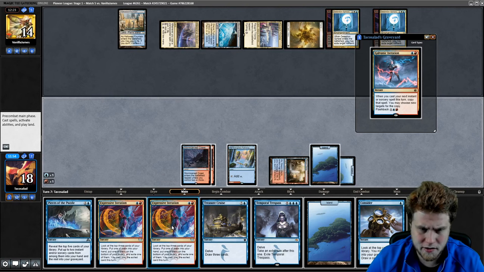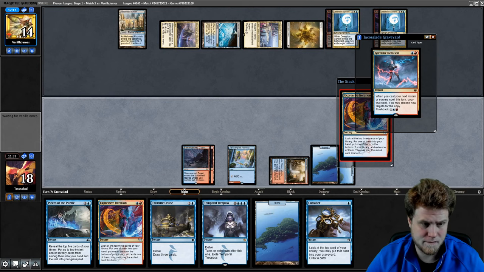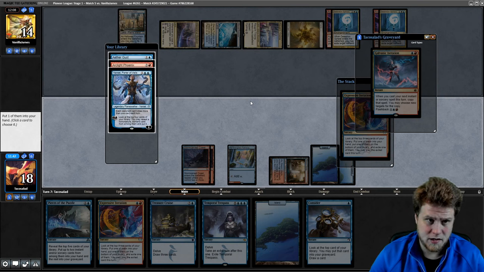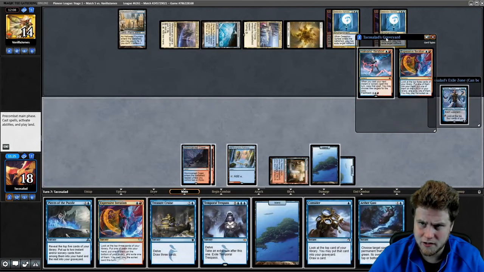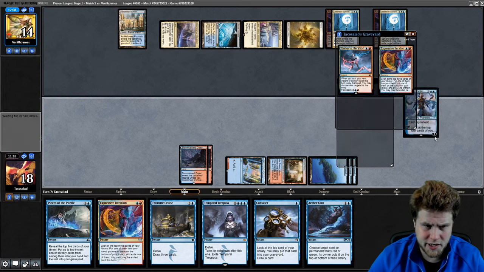Let's go with Expressive Iteration to start. Okay, so I like a lot of these cards. I kind of want to get Narset in play. God, even the Gust is good if we continue this game. Put Gust into my hand. I'm going to put the Phoenix away, and I'm going to put Narset here. Three, Narset.